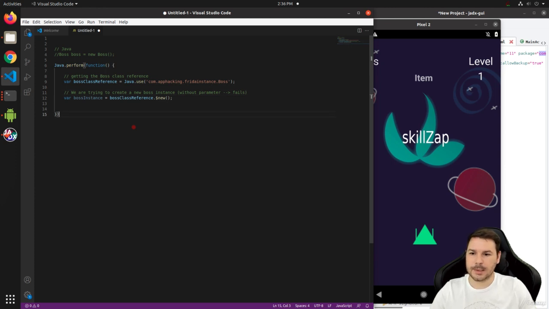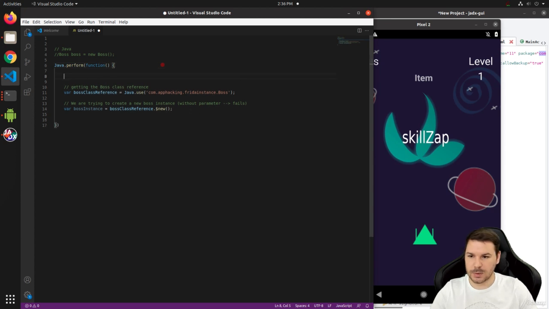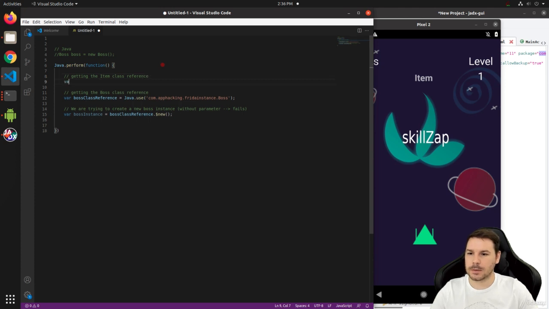Alrighty, now let's see. To create a new item instance, I mean, we are here creating a new boss instance. So the steps are absolutely identical. What we need to do is get the reference to this item class, getting the item class reference. So here we're having our item class reference variable, and this one is being assigned with java.use.